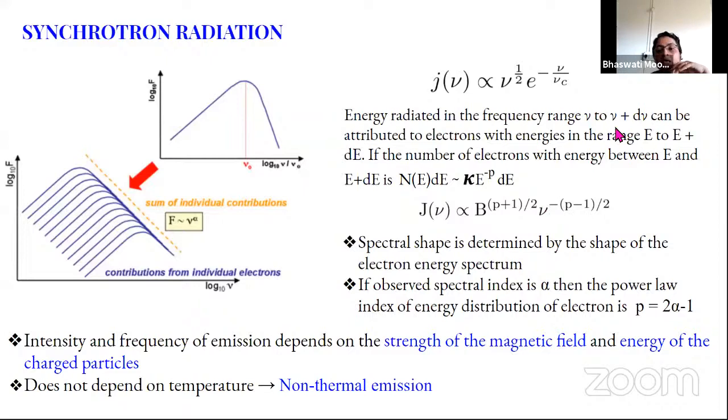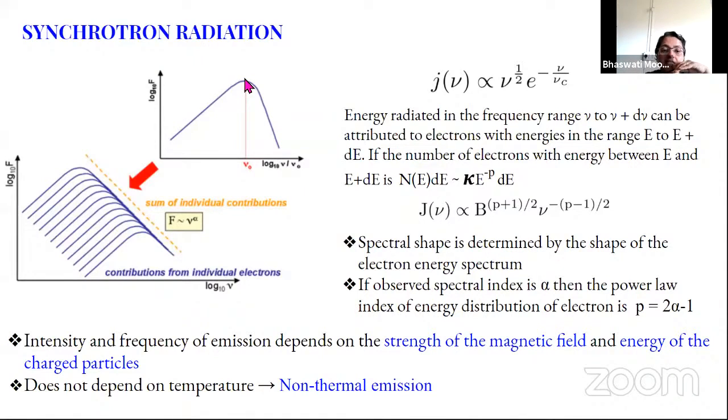So what do I see? I see some radiation which is coming between this and this frequency. I do not see the individual electrons. But what I can say is that when I see the radiation between nu and nu plus d nu, it must be coming from electrons which have energies between E and E plus dE, because I know how nu_c is dependent on E. But what is observed is this kind of emission profile, continuum emission.